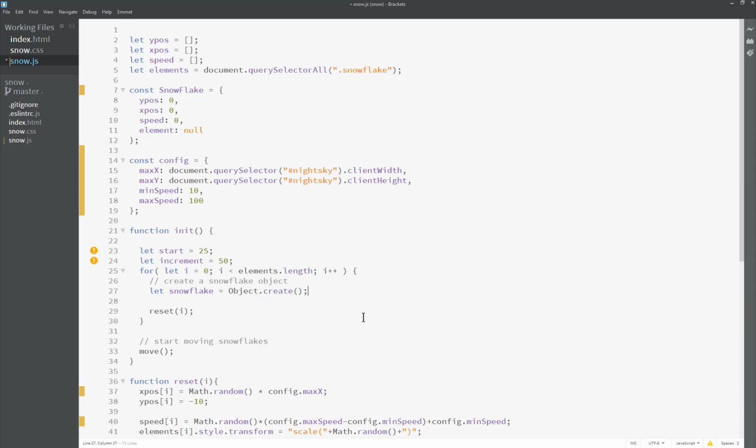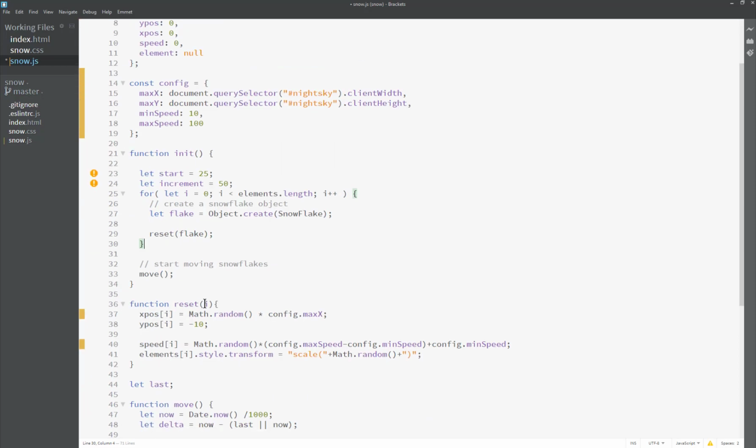like this. That would also create an empty object, but I could say Object.create on the basis of this uppercase Snowflake, the big snowflake, the one true snowflake, the prototype snowflake. So I would create this small, let's call it flake, just to avoid confusion. So I create a flake object based on the snowflake object. And then I could ask my reset code to say, okay, please reset my flake.